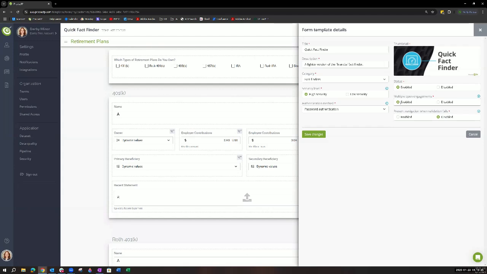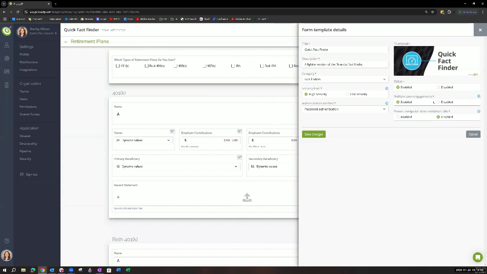If we enable that setting, maybe we sent John and Jane Smith this quick fact finder last week. And then today we're going to send them this quick fact finder again. Same exact form, right? It's going to pre-fill with what they've entered. So those forms should look exactly the same. With multiple open engagements enabled, both of those engagements stay open. They can access either of them. They're probably going to have two links that they can use interchangeably.